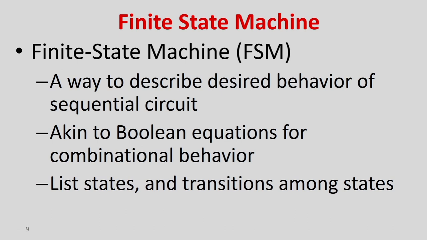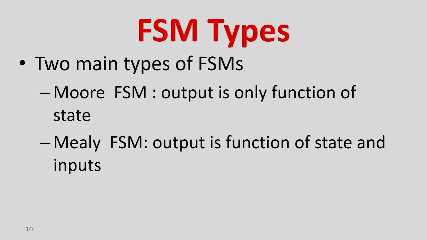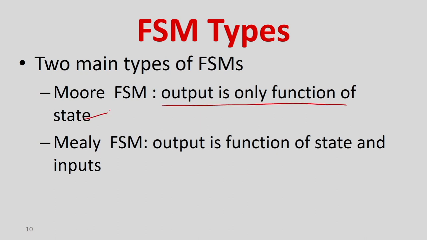What is a finite state model? FSM is a way to describe the desired behavior of a sequential circuit, similar to Boolean equations for combinational circuits. It contains a list of states, list of transitions among states, and a set of output behaviors. There are two types of FSM. One is Moore FSM — output is only a function of states. Another kind is Mealy FSM — output is a function of state and input.